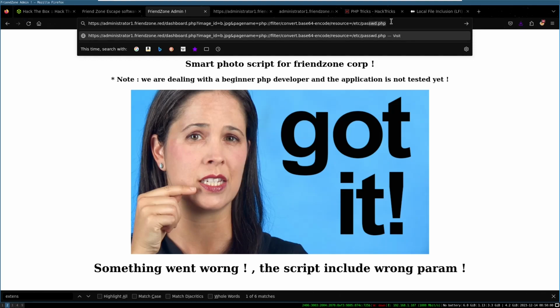That's what it's going to try and include. And then this part would mean it would be returned as a base 64.